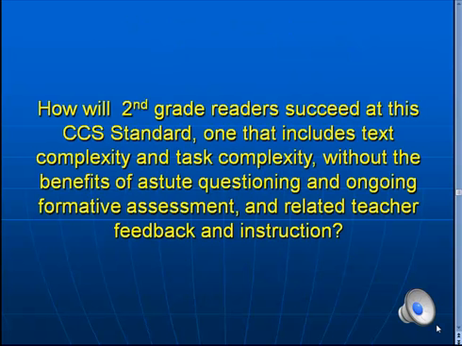When we do a task analysis, sort of deconstruct the Common Core state standard, and imagine the performances that will be demanded by the standard, we're in a good position to ask about what sort of formative assessment we might use, what sort of teacher questioning will be valuable to help us understand where students are along the path to successful accomplishment and achievement related to the specific Common Core state standard.